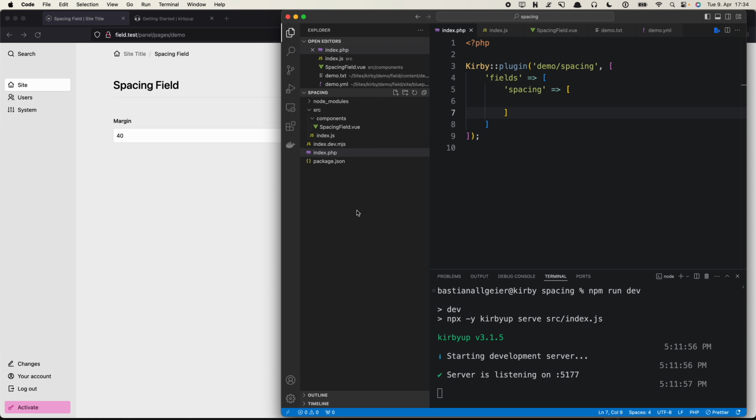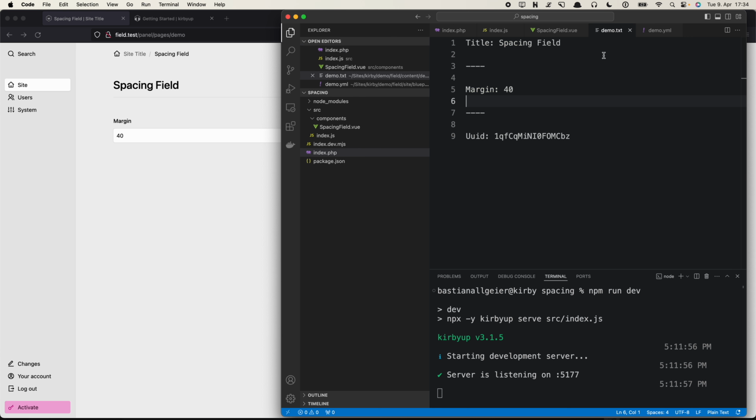I like to go back to the drawing board at this point and think a bit more about what we want to store, what we want to do with it later in the template, for example, and how it should look. And most of the time I really like to go back to the text file and think about what kind of value I want to store in here.